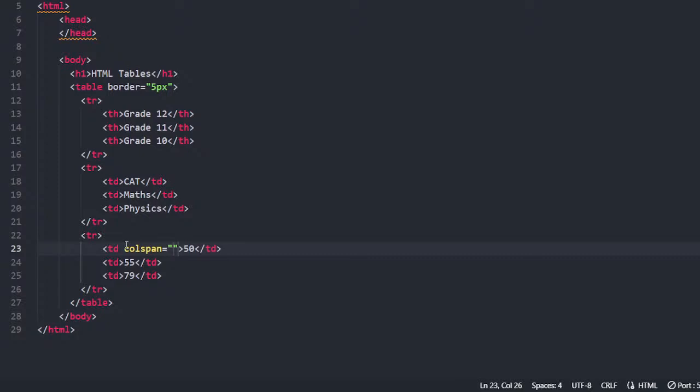Then we want the 50 to take three spaces: the space for 50, the space for 55 and the space for 79. So which means it's gonna be one column, first column, second column on the third row, and third column on the third row. So that's why we're gonna span three columns. So that's why we say colspan 3, spanning all three. Then now let's go back to our browser and see the results.